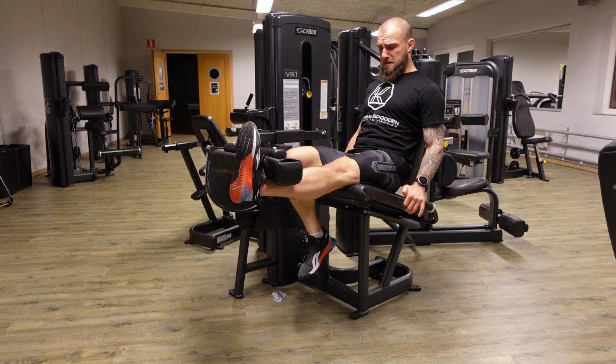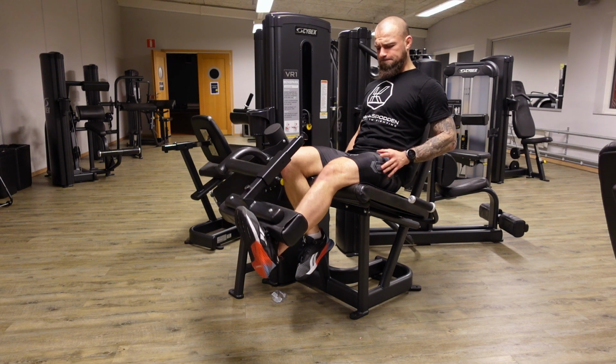So we're gonna do about 8 times 3. It doesn't sound like much, but when you're doing the 4-second negative, it really puts some load on your joints, your tendons, your muscles, and blood is gonna be rushing to that area. Your legs are gonna pump up real nice and you'll be walking funny.